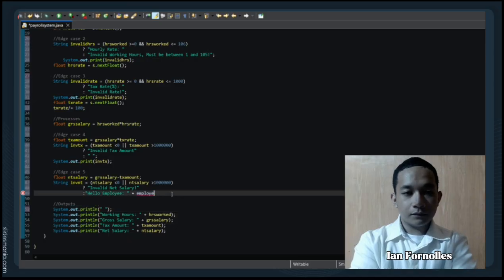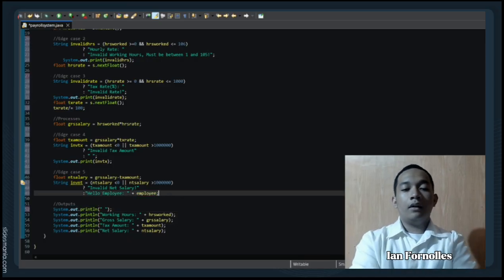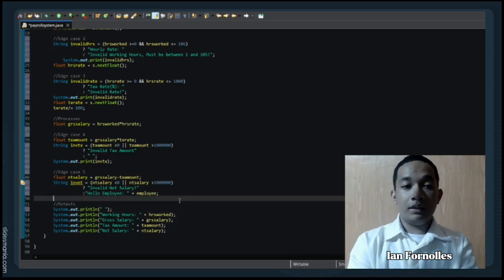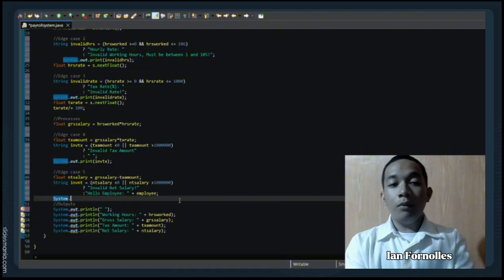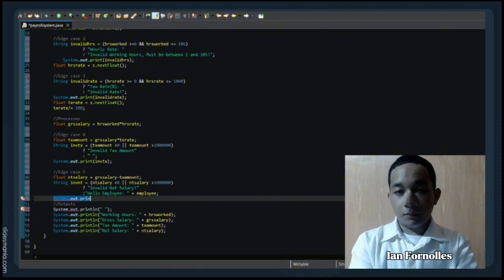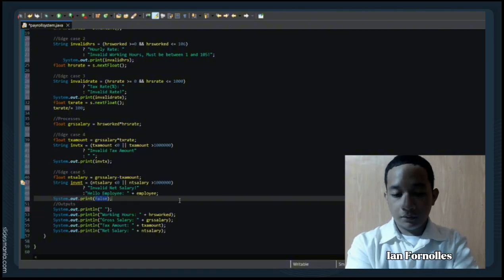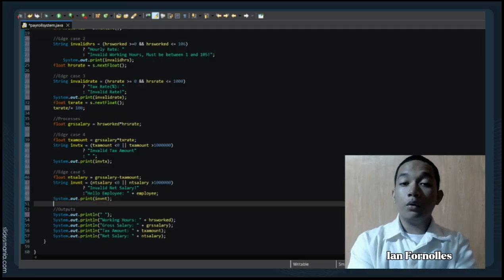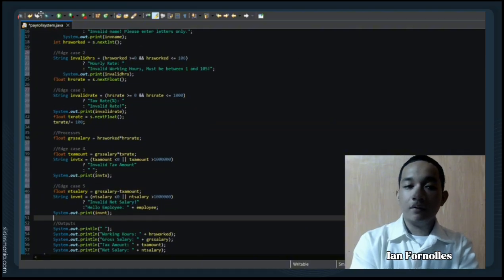And that's it. We have successfully put a debug on most of the things, and we're going to use our console to see if the code works. So let's see our first edge case here.